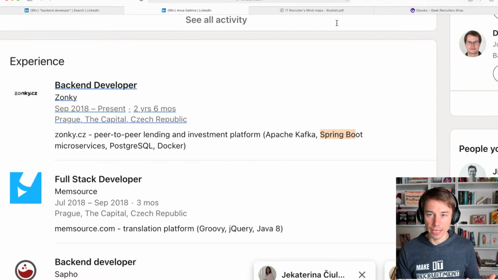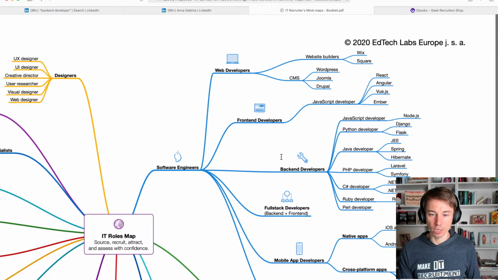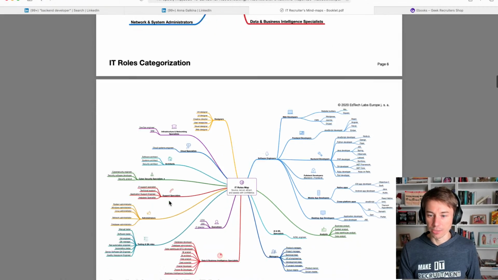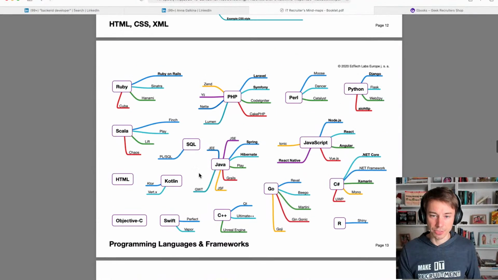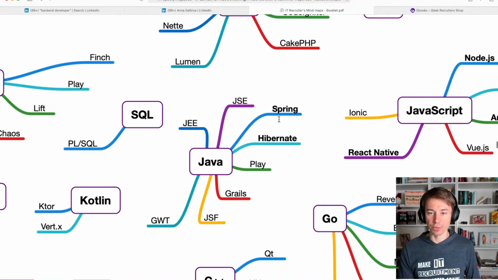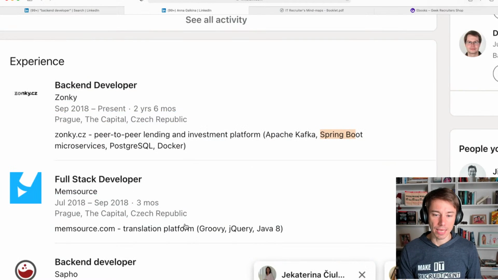So if you again open up the booklet with mind maps and you go to page number 13, was it 13? No, yes, it was 13. You would find Spring right here connected to Java. So Java is the programming language, Spring is the framework. Spring Boot is one of the sub frameworks within the Spring framework. So we can assume that she is a Java developer.